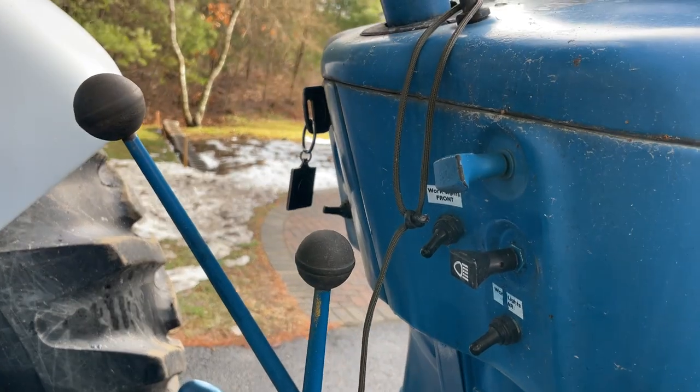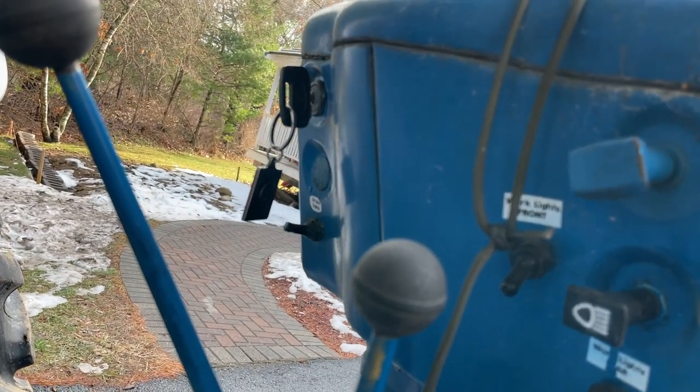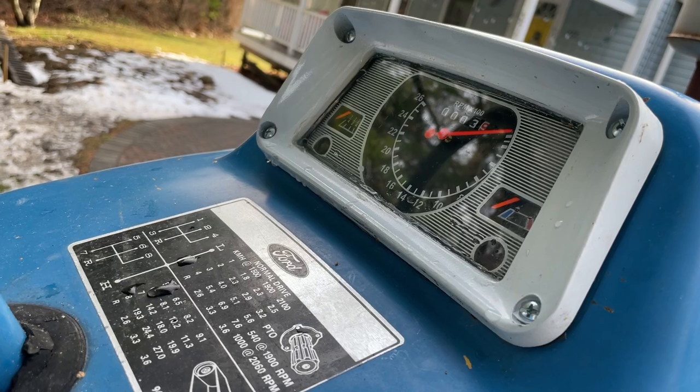Added a few things here. It's a new headlight switch. There's a switch for the rear work lights, a switch for the forward work lights. The instrument panel is original but completely rebuilt. I had to pull it all apart and reseal it all.